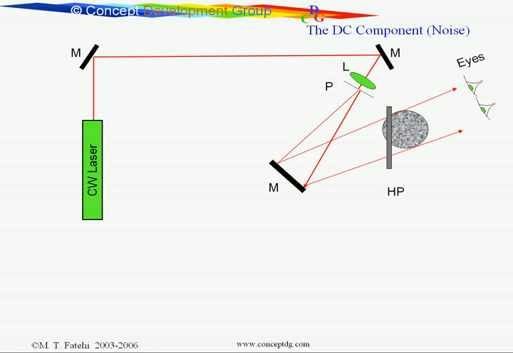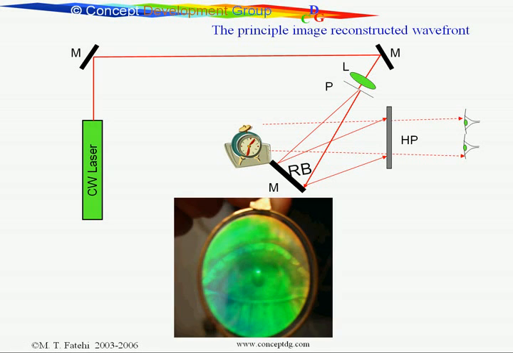Then there's another beam that is diffracted by the hologram in the direction as the original beam was coming. When you look at the hologram in this direction, you will see the original object.